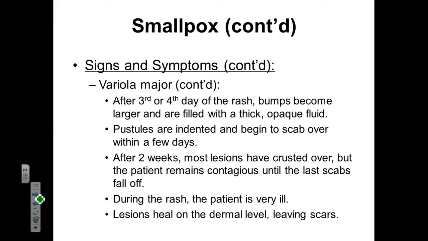These pustules will become indented and begin to scab over within a few days. Within 2 weeks, most of the lesions will have crusted over, but the patient remains contagious until the very last lesion and scab is removed from their body. During the rash period, the patient will be very ill. Lesions are going to heal on the dermal level, so they'll heal at that living layer of the skin, but leave scars in the process.